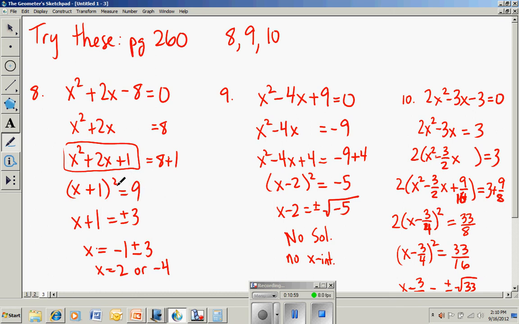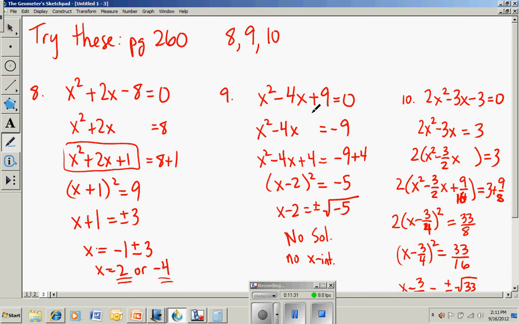To solve for x, we took the square root of both sides. Square root of 9 is either positive or negative 3, could be both, because 3 times 3 is 9 and negative 3 times negative 3 is also 9. And then we subtract 1, and the possible answers are x equals negative 1 plus or minus 3. So if it's negative 1 plus 3, the answer is 2. If it's negative 1 minus 3, the answer is negative 4. So either of those 2 values would be where the graph crosses the x-axis.